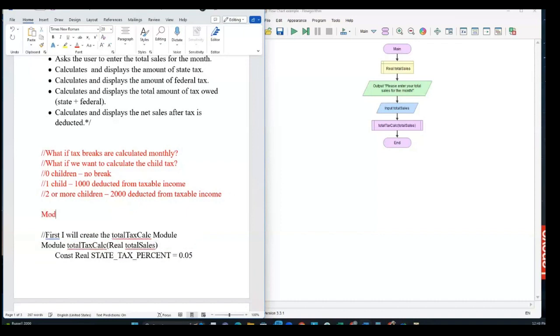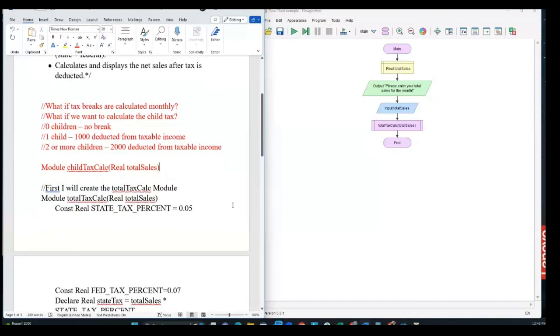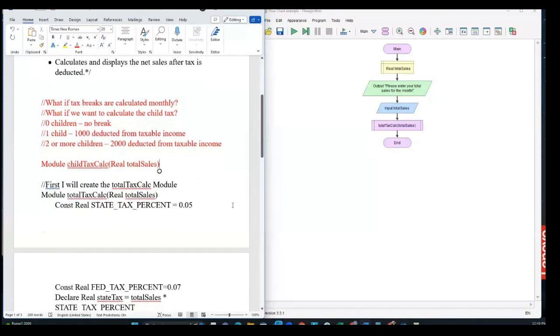So we will call it child tax calc. That means the module will take total sales and convert the total sales into maybe something taxable.